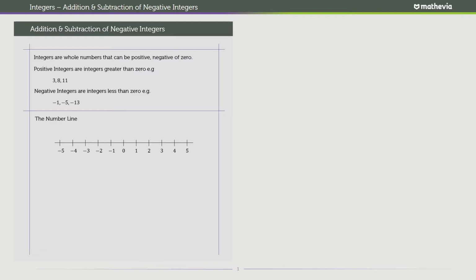Now what are we going to use this for? We're going to use this to add and subtract negative integers. Anytime we're looking to add, something you need to take note of, we go to the right. And when we're looking to subtract, we move to the left. Something very important you need to take note of. And that is pretty much what we need to know about the number line.